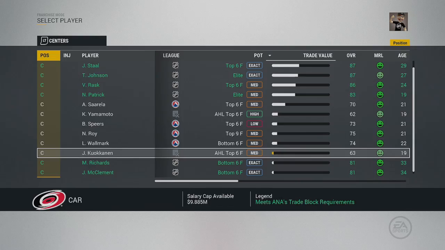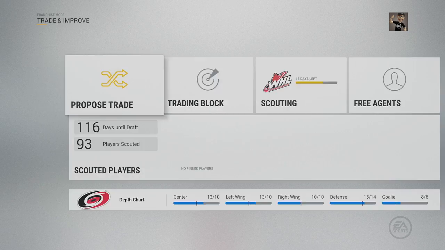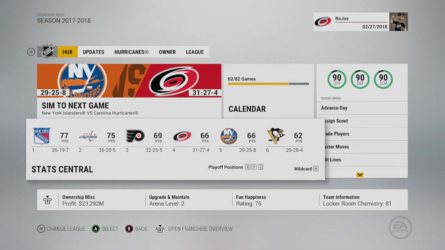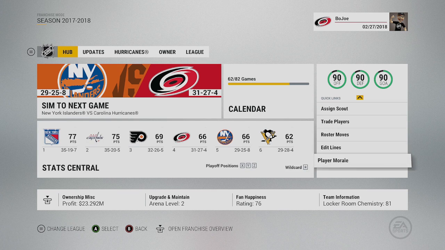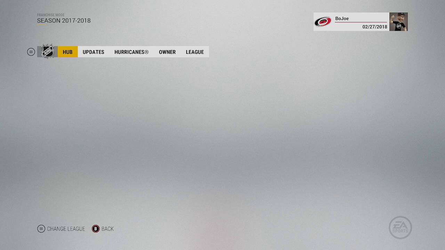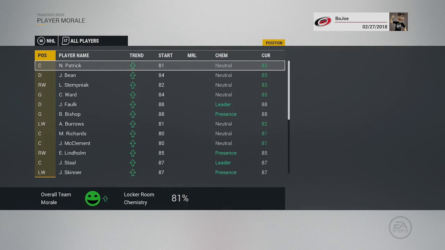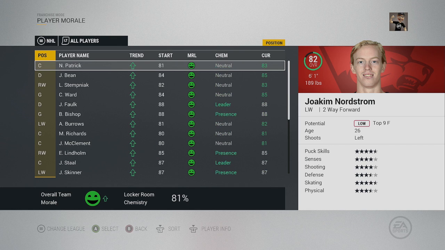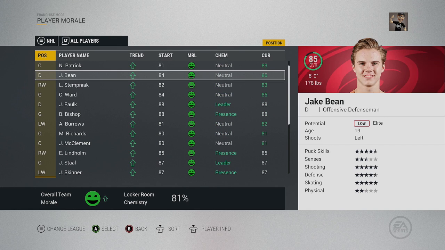So you guys have seen our team, you saw what we can do, you saw our situation right now in the division. We're a little bit behind by a couple points, but we're right in the thick of it. I don't know if there are any players that wanted to meet with me either. I didn't check player morale either. I think we're fine for player morale at the current moment.